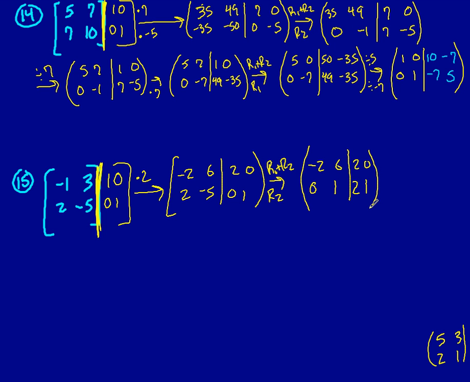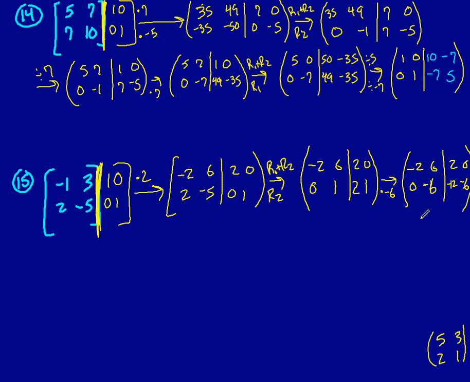Okay, from here, I still need to get the top part into a 0. So to do that, I need to multiply this bottom row by negative 6. That way I have the same number. So my top is still the same. My bottom is now going to be 0, negative 6, sorry. 1 times negative 6 is negative 6. 2 times negative 6 here will give you negative 12. 1 times negative 6 gives you negative 6.